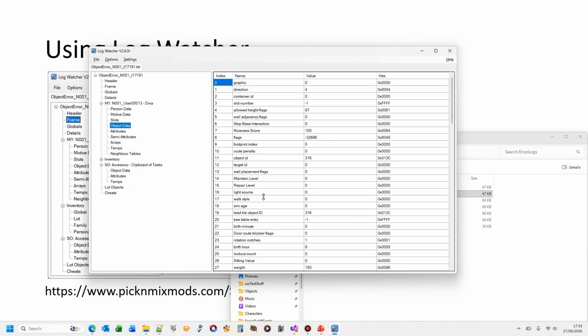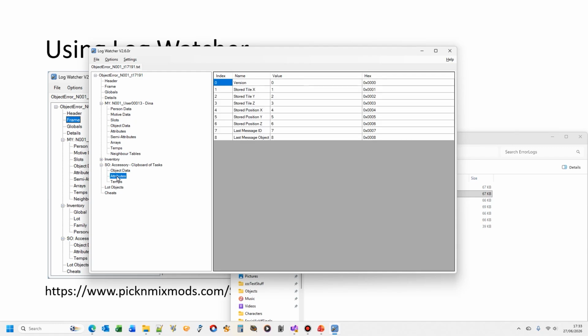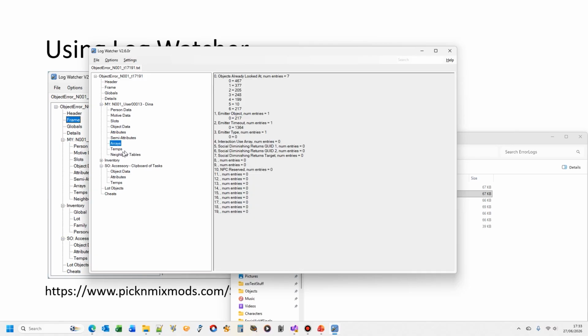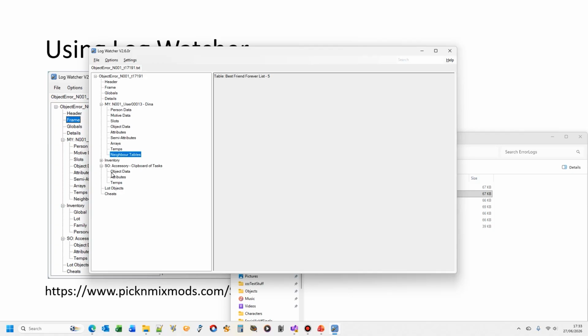If you're a BHAV programmer, you know what most of these are, but again, it's very easy to find them. Very easy to look in the attributes, and if you're going, I'm looking in the wrong attributes, you can go and look in the stack object's attributes. Just flick between them. Again, semi-attributes, it's got the names. Arrays, it's just dumping information out of temps, the table. So it's very easy to switch between the two main blocks of the file, the My object and the stack object, and find the information you're looking for.